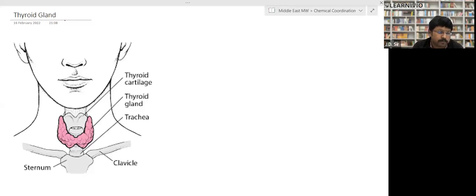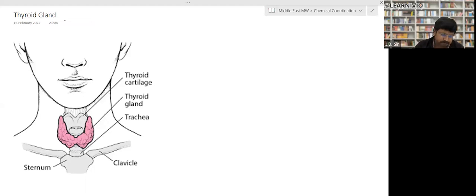Okay, sir. So today we have to start with the thyroid gland. Actually, this chemical coordination is very important for your medical examination. Definitely, your school examiner will also ask questions from it. They will ask only two kinds of questions. Either they will ask you the function of a particular gland, or the function of a particular hormone, and the function of a gland and its hormone are almost the same thing, right? But they can break the question, like asking the function of two or three hormones. The third thing they can ask is the deficiency, meaning hyposecretion, less secretion, or hypersecretion. That is the only thing they can ask you, right? So we have to cover only three things.